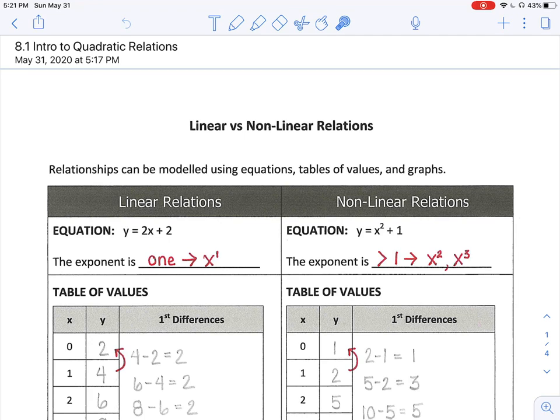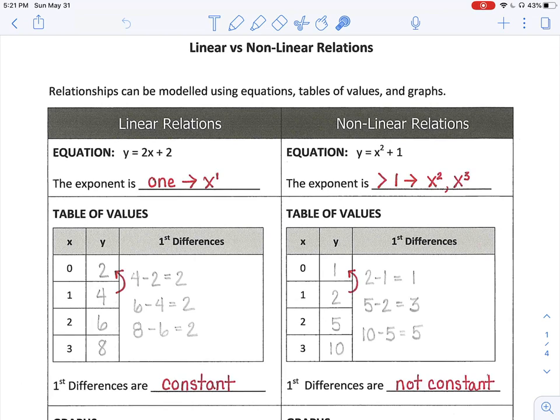So if we talk about the linear relationships that we discussed earlier on, the equation of a line, we have an example here. The exponent on the x value is 1, so there's no exponent. If I look at the table of values and plug in my x value, when x is 0, what does y equal? I plug those values in, I receive different y values. If I calculate my first differences, my second y input subtract my first y input, 4 minus 2 gives me 2. 6 minus 4 gives me 2. 8 minus 6 gives me 2. So we see that the first differences are the same, or that they are constant.